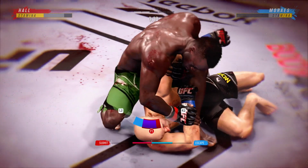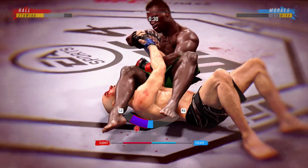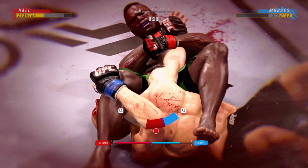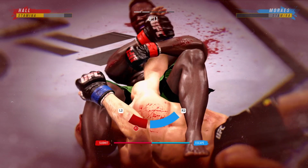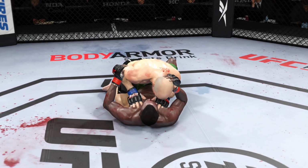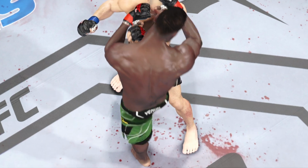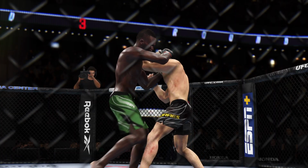You gotta recognize that when a guy starts to put his feet on your hips, you gotta move him off, and you gotta cover. You can't be off to an angle. This might just be a matter of time. Into side control, DC. This is where you want to be now because you get to make your opponent decide. If they try to turn back into you, you can attack the guillotine. If they turn away to try to get to their knees, you throw your hooks in and you've got all your rear choke submissions. All right, so a big knockdown in that last round, DC.